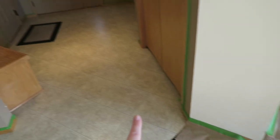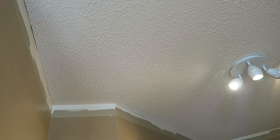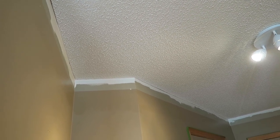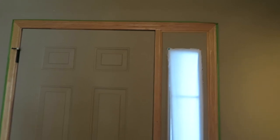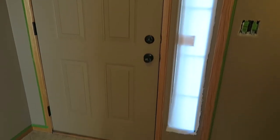My mom and I are back after our lovely dinner slash my lunch at Applebee's. We did the whole entryway — we taped everything, though we're not doing any painting today because it's too much of an undertaking. The painter's section is on one side and the rest is ours. The ceilings are popcorn so there's no tape up there, and yes, I'm gonna leave them popcorn — it's expensive and a hassle to remove. I'm not painting the doors the same color as the walls; I'm bringing them back to just white.